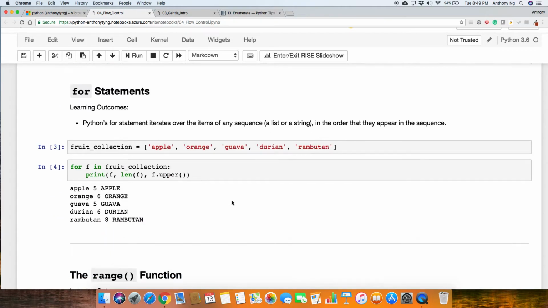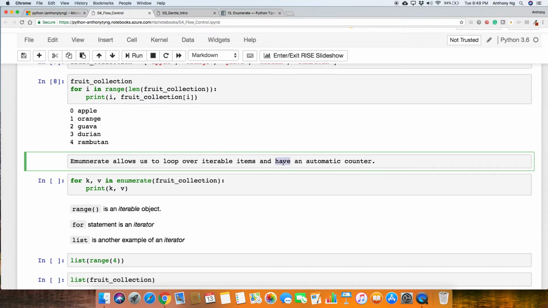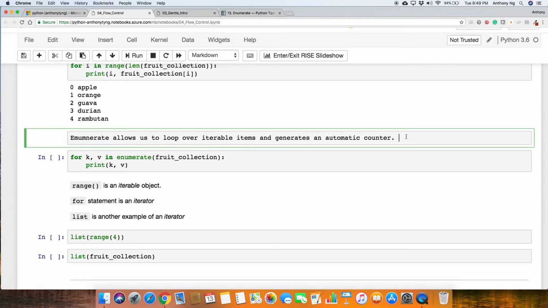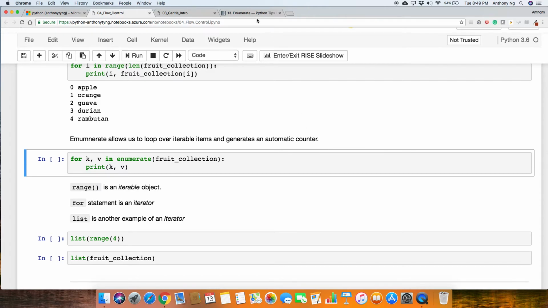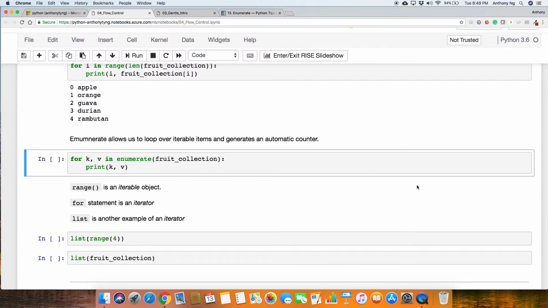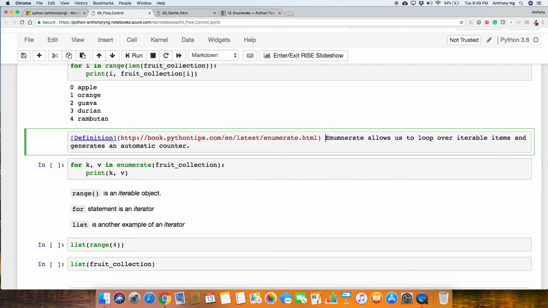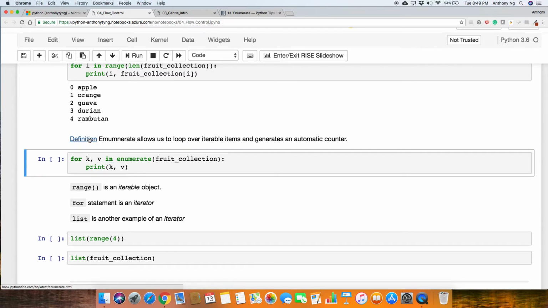So it iterates items and generates an automatic counter. So let's leave that there, and obviously we do need to reference this. So let's reference this so that we know we got this definition. Now if you click onto that, it will bring up that web page. Now we can close that off.